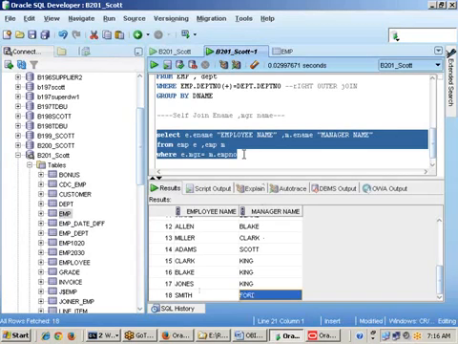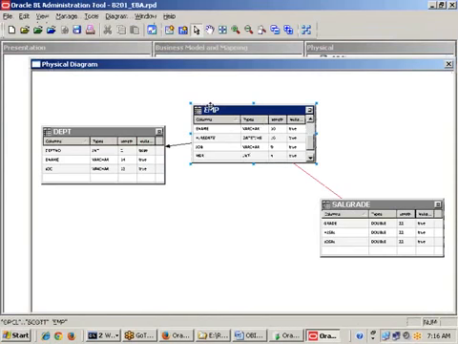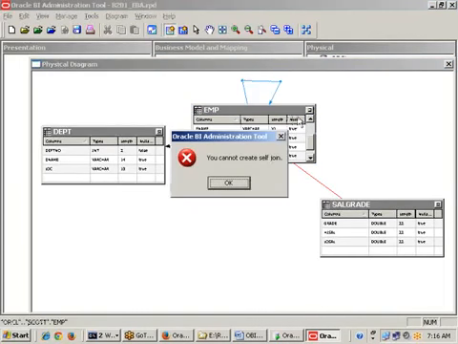Okay. How to create this kind of join in OBIEE? If I go directly here, select the EMP table, and click on new join. My starting table is EMP, and my ending table is also EMP. If both the starting and ending table are EMP, then it shows you cannot create a self join. That means self join is not directly supported.